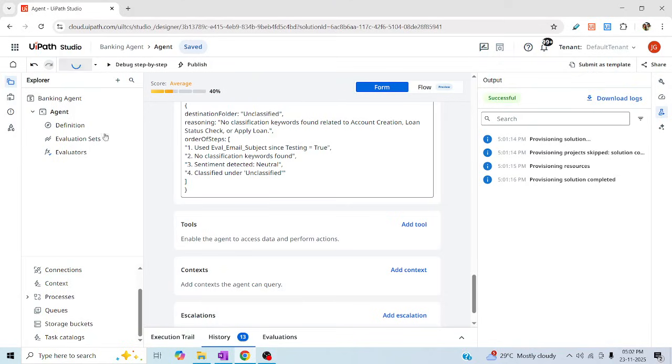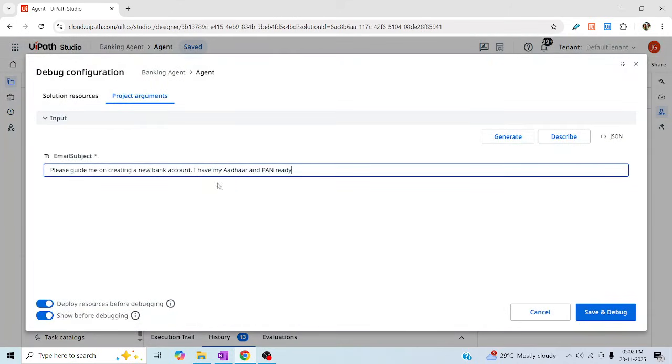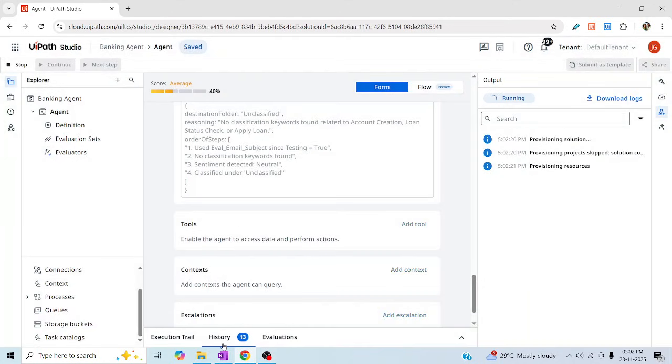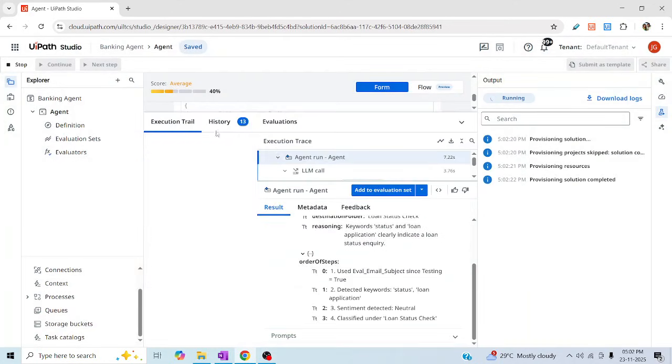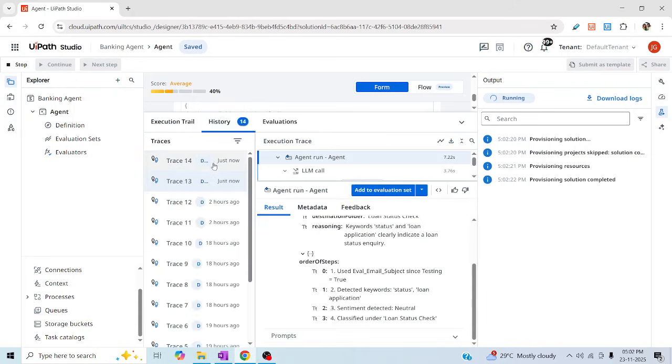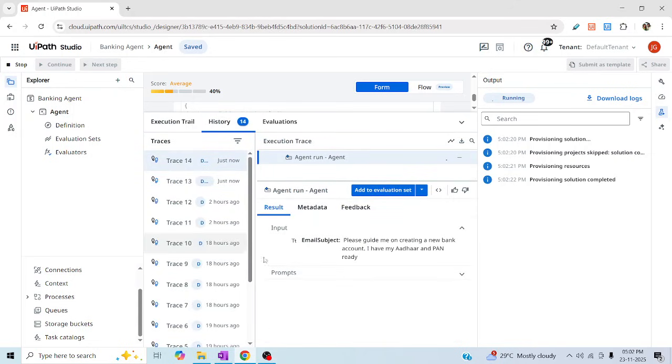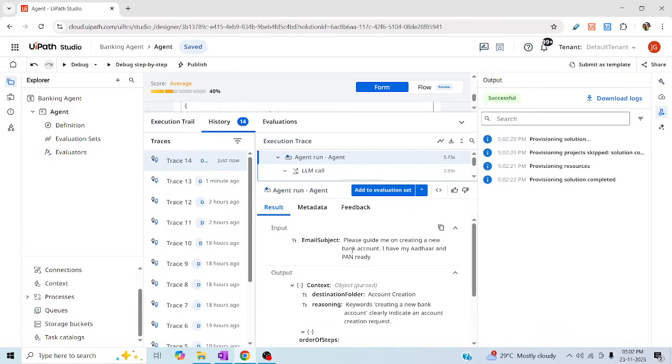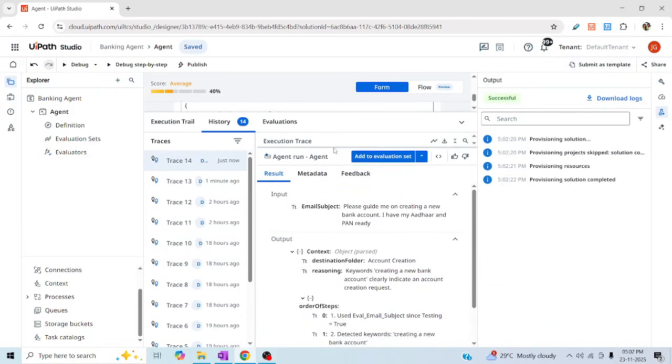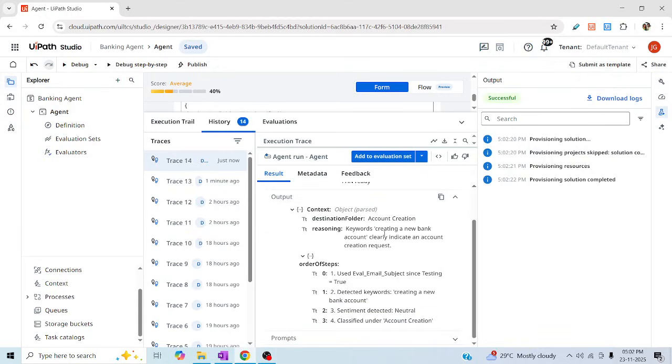Let's go with the next one. Let's go here, save and debug. Let's go to the next one. Here it started running and has provided the output also now. You can see over here: please guide me on creating a new bank account, I have my Aadhaar and PAN card ready.